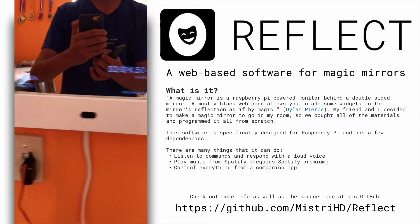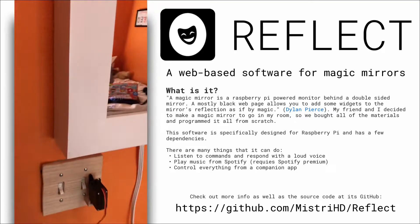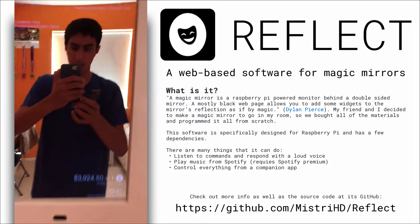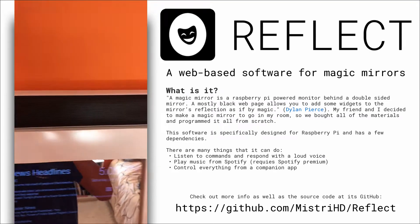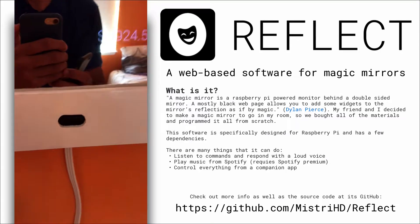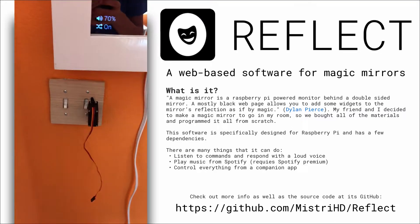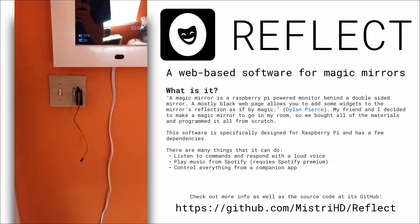First of all, this is the hardware — we completely custom built all of this. We got some wood planks from Home Depot, cut them out, painted them. There's a little groove for the monitor behind here with a one-way mirror to make stuff project in front of it, as well as the monitor behind it putting all the text in there. We bought a speaker, painted it white on the outside, and the wires are tucked behind so everything goes in the back. There's a speaker down here that's always listening to voice commands, which I'll show you later. There's a wire powering everything, and this is my light switch — I used to have something that controlled the motor to turn on and off the lights, and I actually plan to hook that up to the mirror so I can control the lights by talking to my mirror.